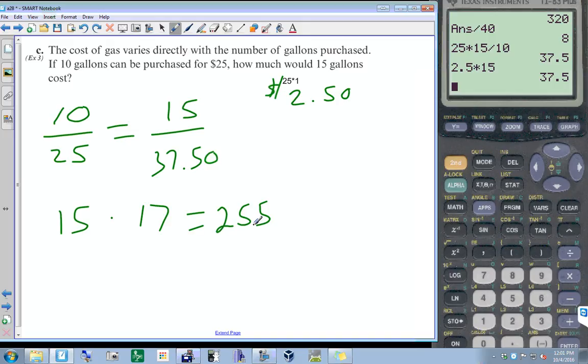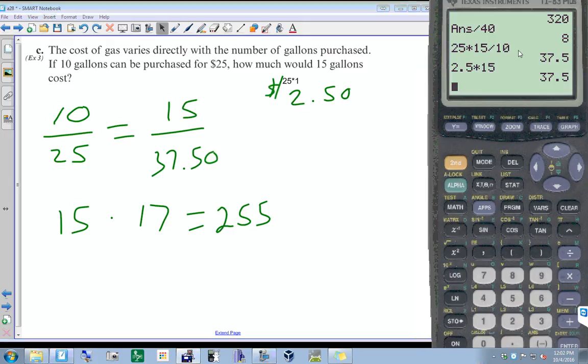Okay. So how much does it cost for that? So what is the price per mile? So how much did you pay for those 15 gallons? $37.50, right? So if it's $37.50, divide that by 255. So that means you're basically looking at 15 cents a mile. That doesn't sound bad, does it?